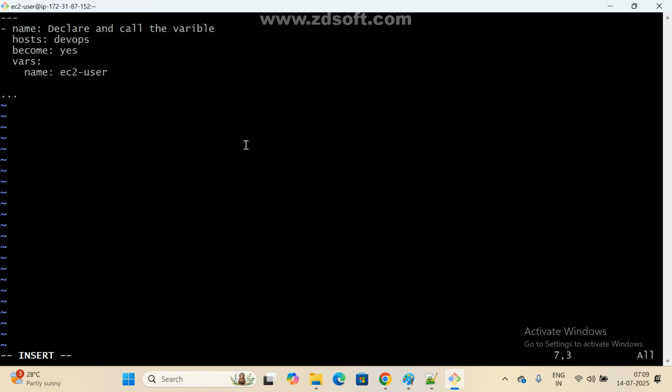Now, how to print these variables? If you want to print, what is the module? The debug module. Under debug, we need to use msg. Message is nothing but like echo. On Linux, if you want to print something on the console, we use echo, right?